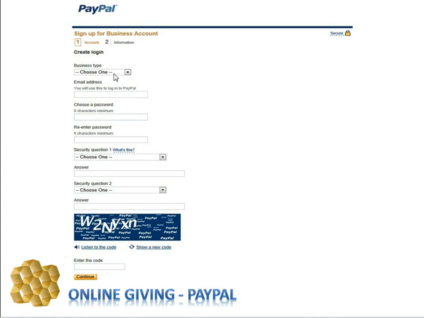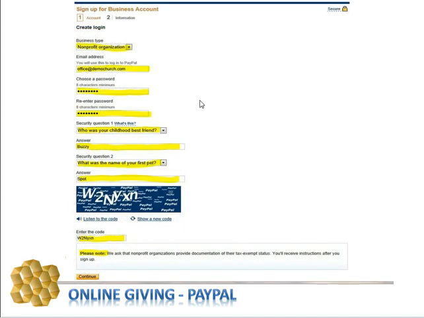Now in this one, it's going to ask for the business type, the email address that you'll use to sign into your PayPal account, as well as any security questions that might need to be asked if there's a question regarding who's logging in. And finally, the code we need to enter here, confirming that you're a real person. But let's go ahead and do an autofill of these fields, and then let me explain a little bit further. In the nonprofit field, for instance, you want to make sure that you do place nonprofit organization if you are a church. There are several business types that are there, and among those business types is nonprofit organization.